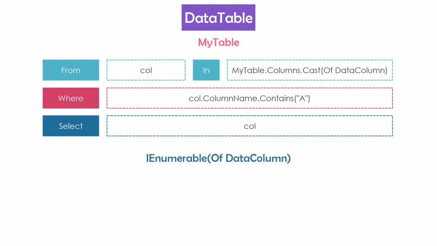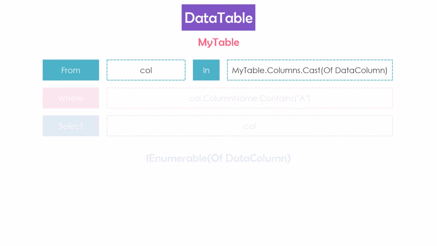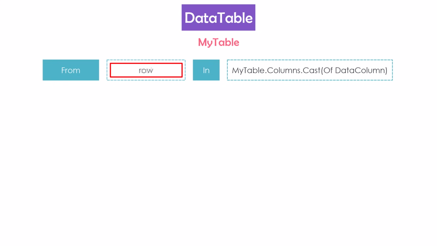Let's now see how to query the rows of the table. For that I can use the same statement, but I have only to change the range variable name to row, so that the name will suit better and we know that we are querying rows. But as mentioned, the name can be selected as we want, but it's also recommended to use suitable names for the variables. The property column should be now rows, because we want to query the rows. And the type is now data row, not data column anymore. In this way I am querying the rows of the table.